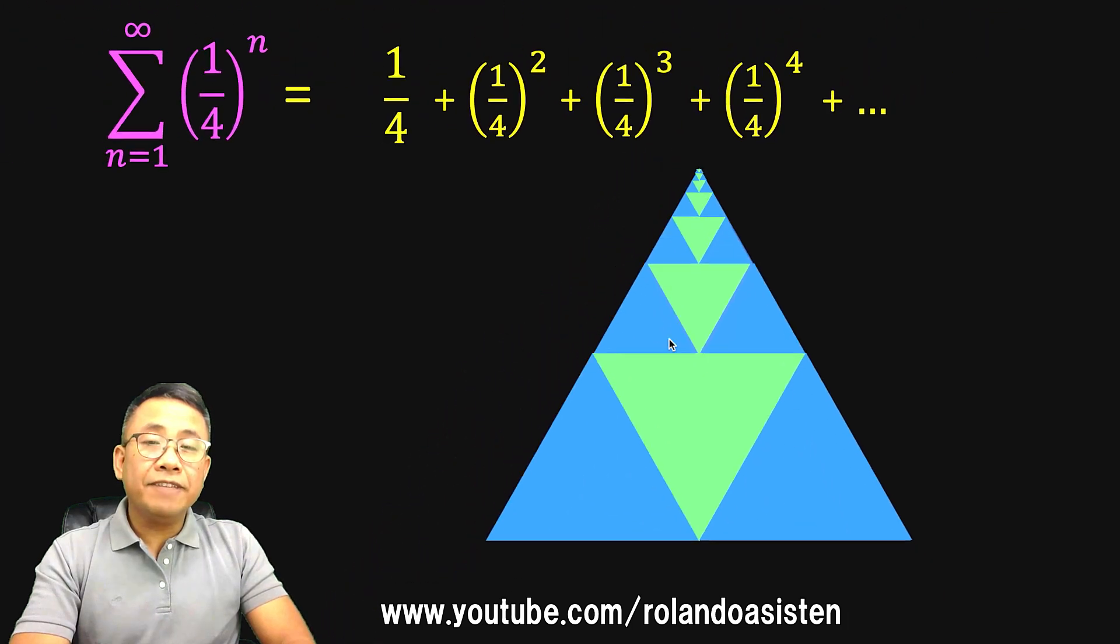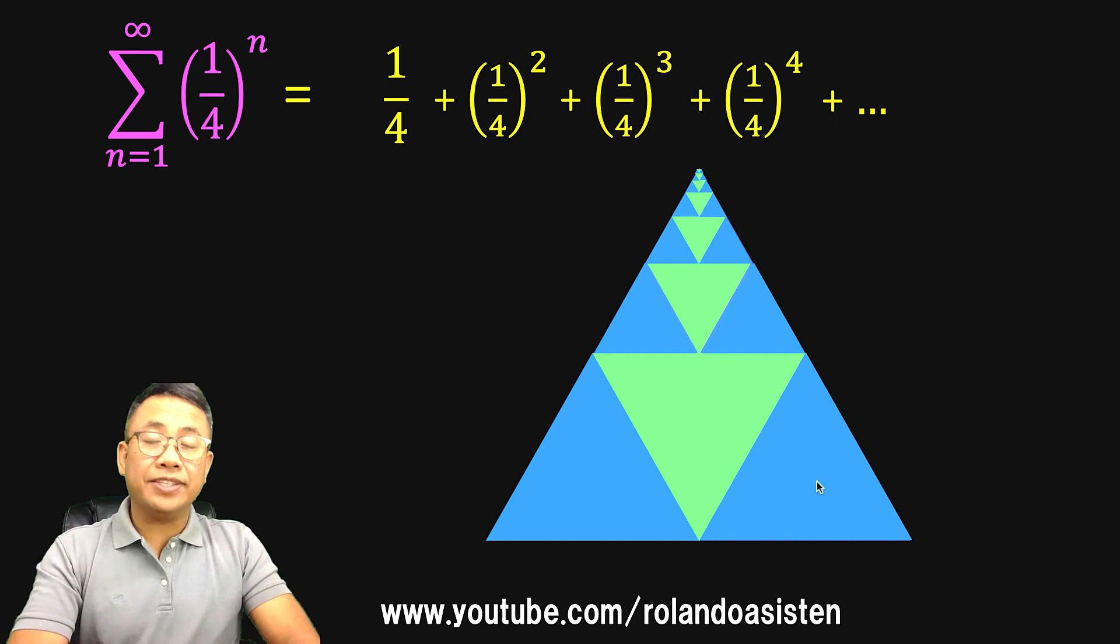Now from this visualization, it is clear that there is a limiting value for the area of these green triangles. In other words, this series will converge to nothingness because eventually the area of these green triangles would become extremely small, converging to a limiting value of 0. Now how can we use this visualization to find the sum of this series?